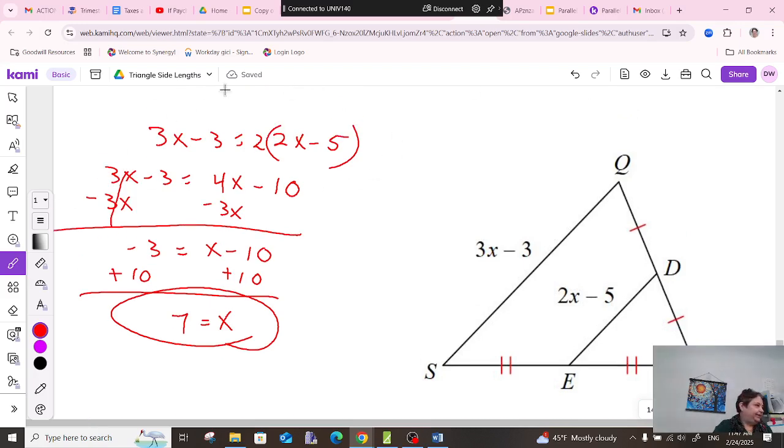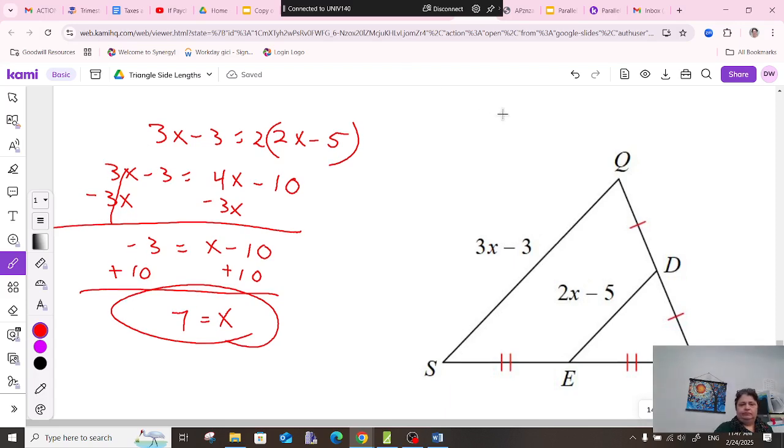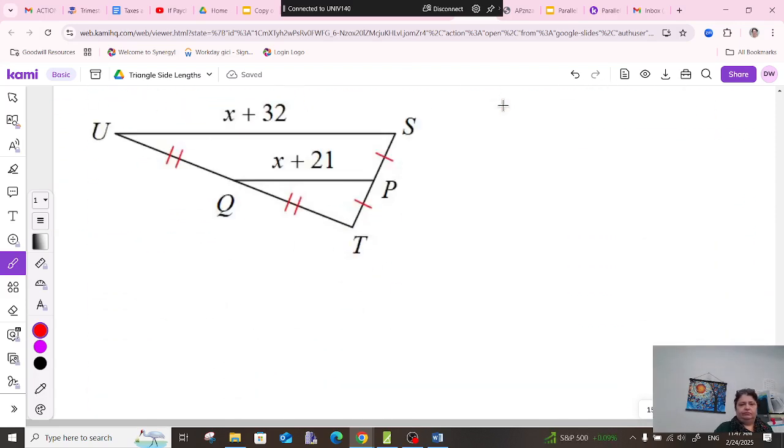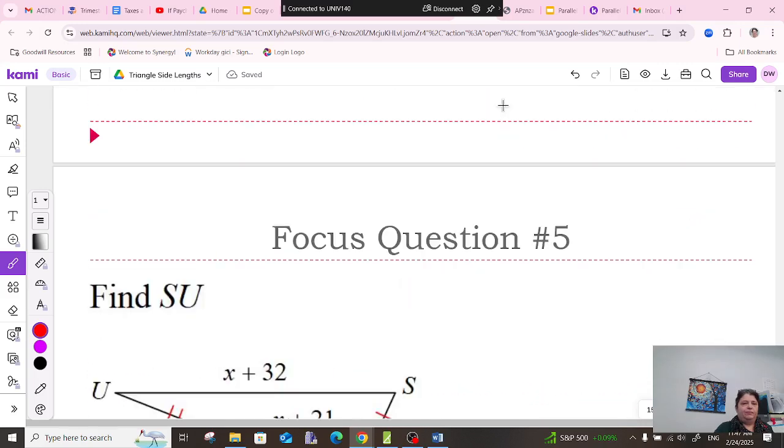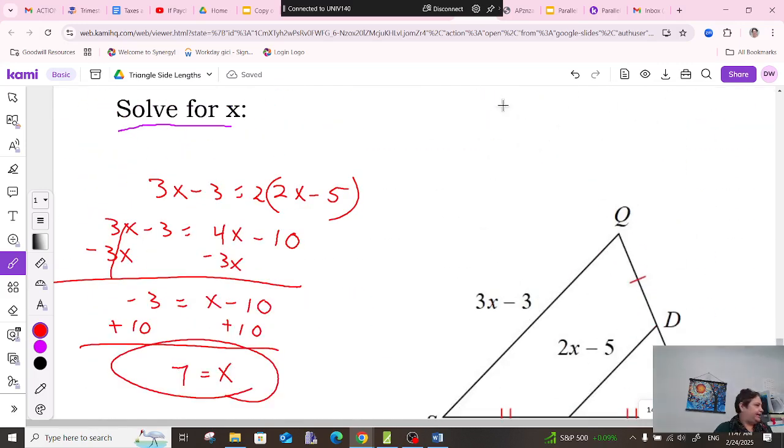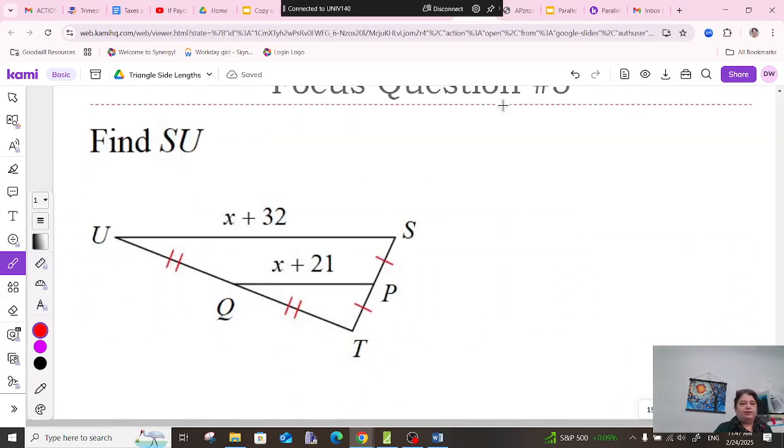And I did it up here if you want to check your work real quick, just because we're running close on time. Yeah. So I got one more to do. So you should have, did everybody get x equals 7? Okay, one more, and then you guys could go on your merry way.